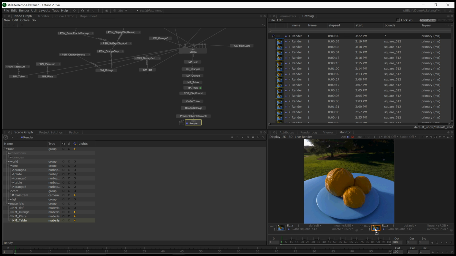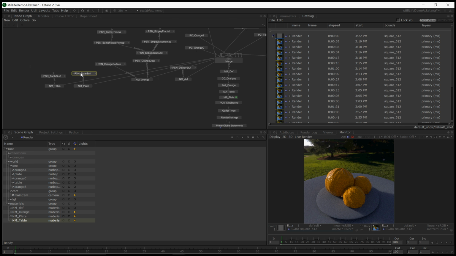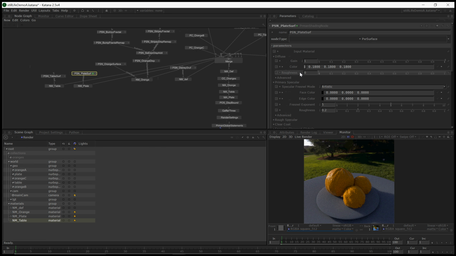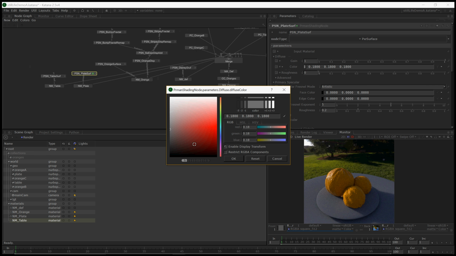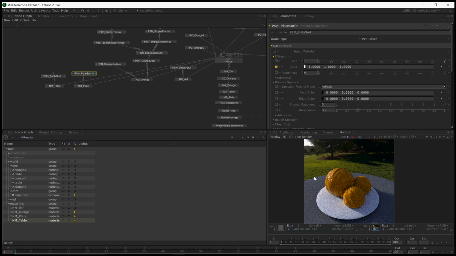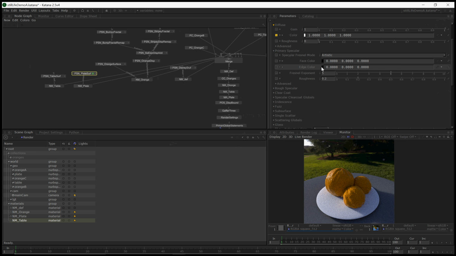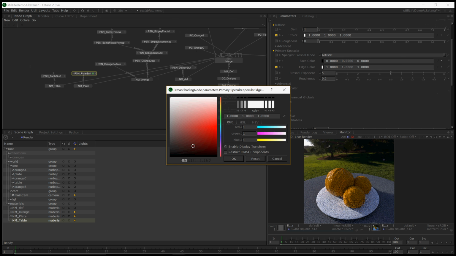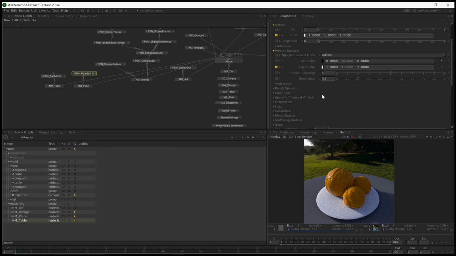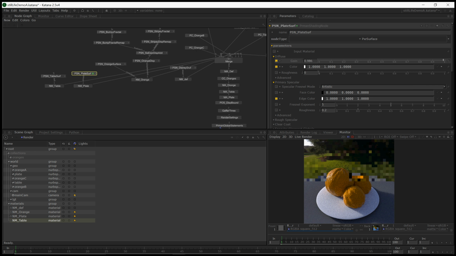Let's go and drag that here. Cool. All right, so let's make the plate more like, I guess, white porcelain. I'll make it white. That's a start. Maybe a little shinier, so I'll go ahead and make the edge color white. Cool. Maybe it doesn't quite need to be so diffuse, so I'll bring that down just a little bit. But that's pretty much the plate, so very fancy shading there. We can connect some colors to add patterns, but it looks roughly like a plate.